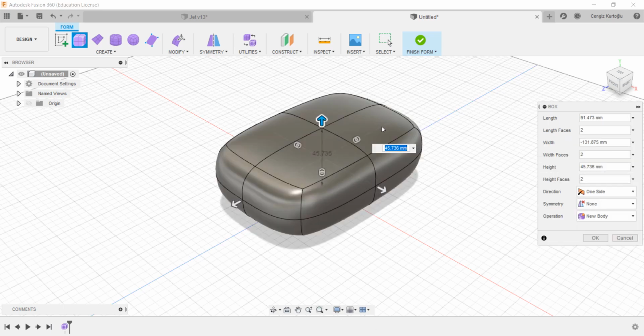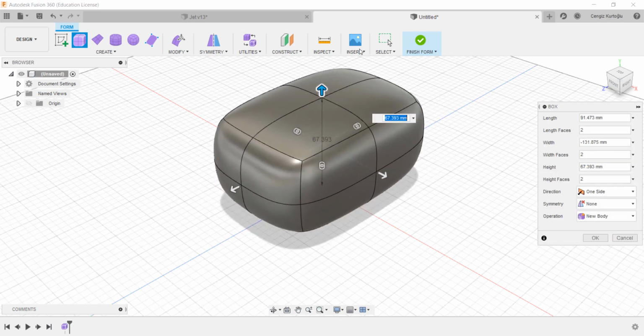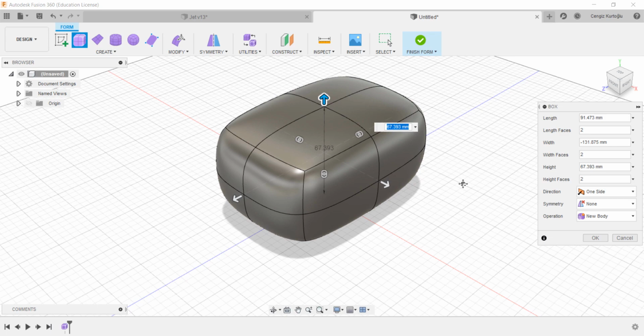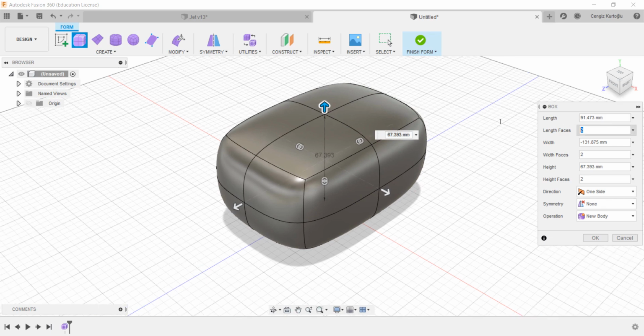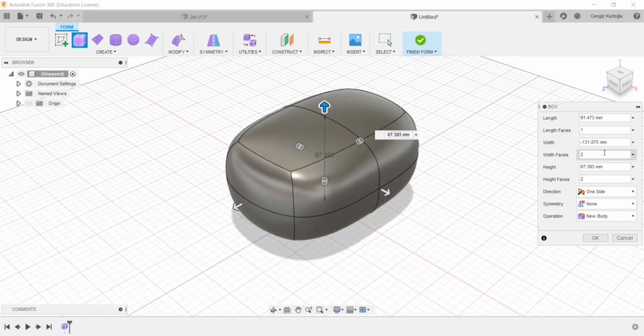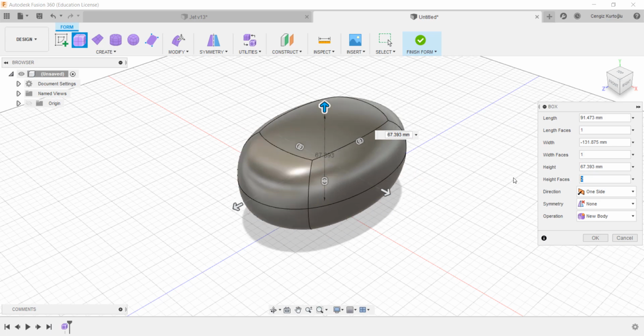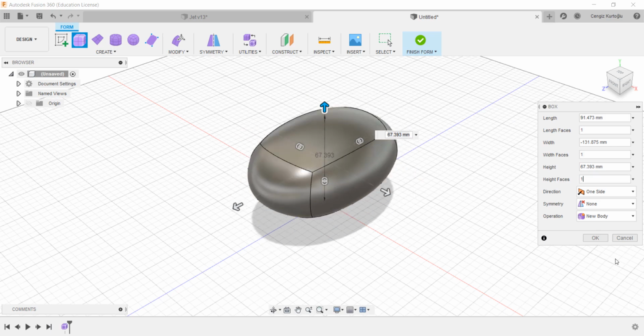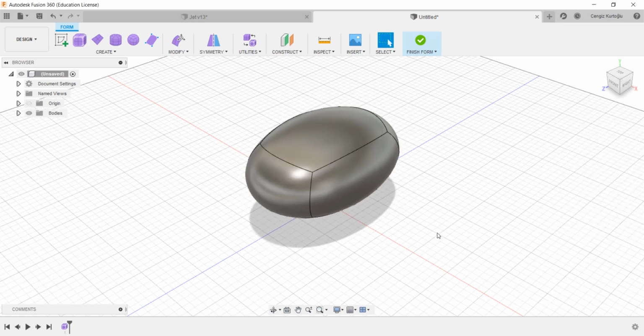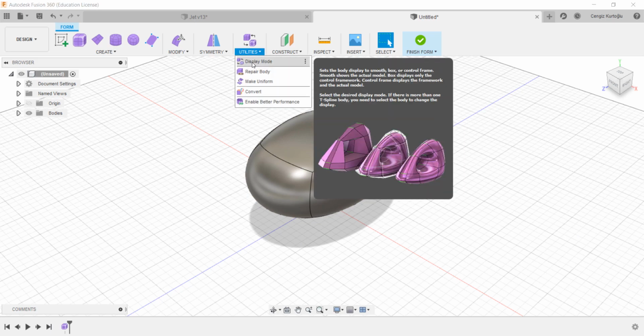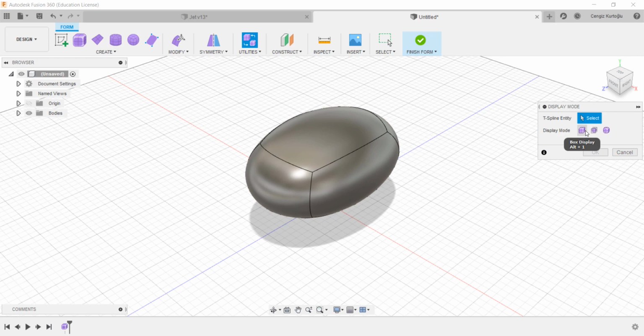We already have an organic model as a box. First, I like to decrease the number of edges to just one edge, and now click. To activate a different display mode, we can select Utilities and Display Mode from the toolbar. I will choose Box Display.